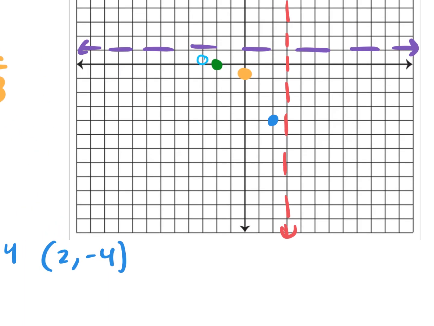I'm going to connect my points here. Remember, as we go out to infinity, our graph is going to get closer and closer to the asymptotes. And then just don't fill in your hole. You have to make sure you keep it as a hole. So our graph will look like this. So this is the left side of our vertical asymptote. We need to figure out what the right side looks like.